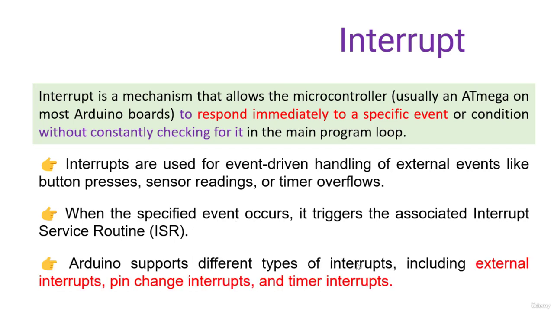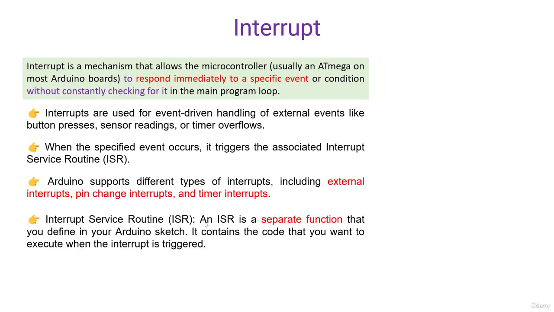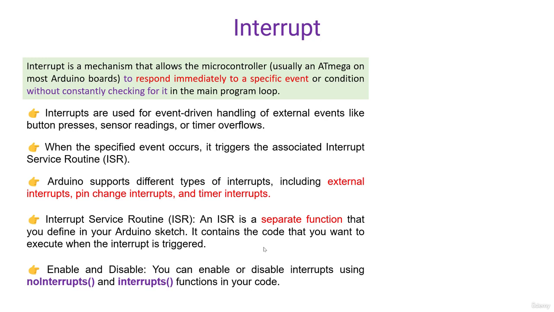Arduino supports different types of interrupts like external interrupts, pin change interrupts, timer interrupts, and ISR, which is the interrupt service routine, and it is basically a separate function that you define in your Arduino sketch. So whenever an interrupt is triggered, the program will jump into this ISR. It contains the code that you want to execute when the interrupt is triggered.